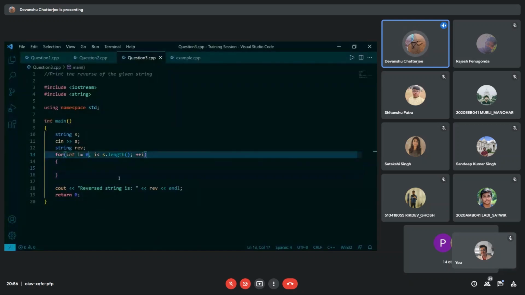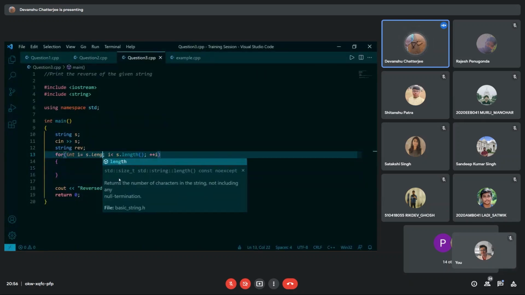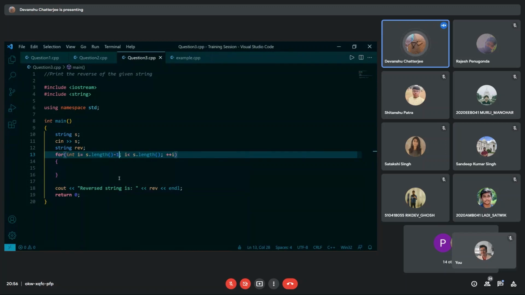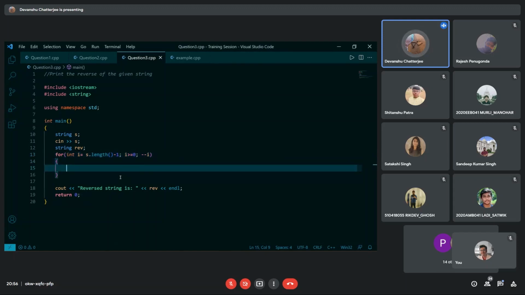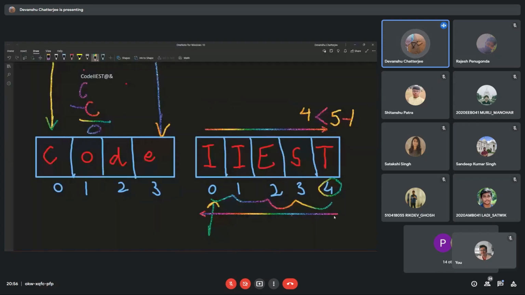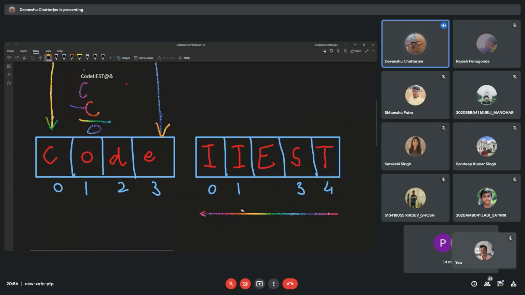So make i as s.length minus 1. It will start at 4, and then we make the condition i greater than or equal to 0, and then we decrease i as we go. So this loop is traveling the string in this direction, and not in this. So I'll clear these things.